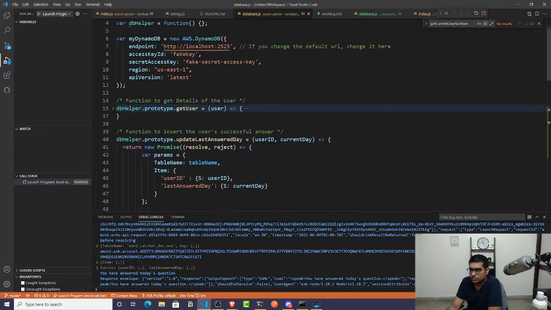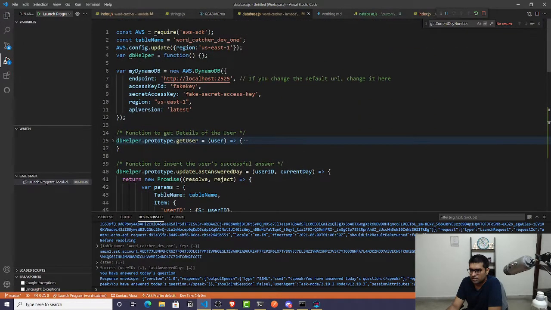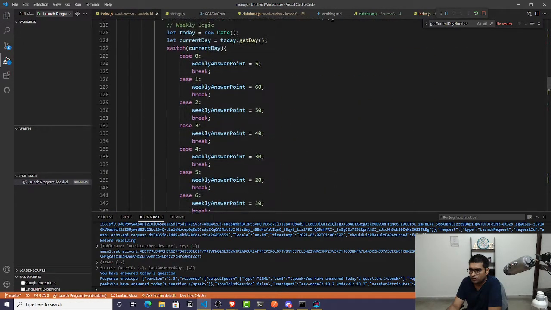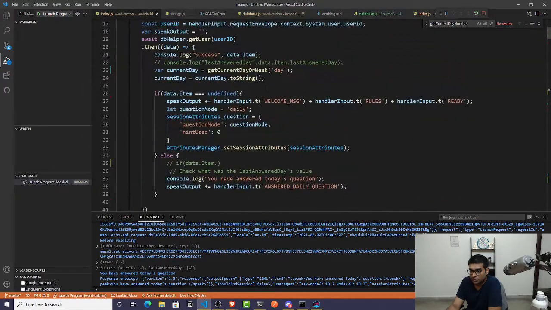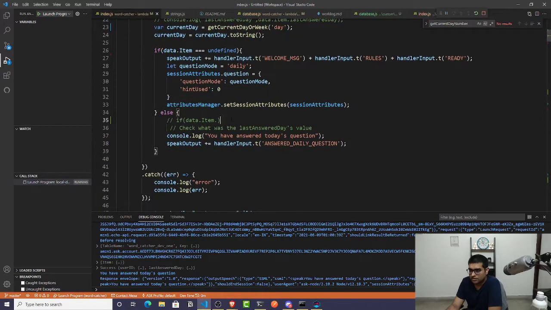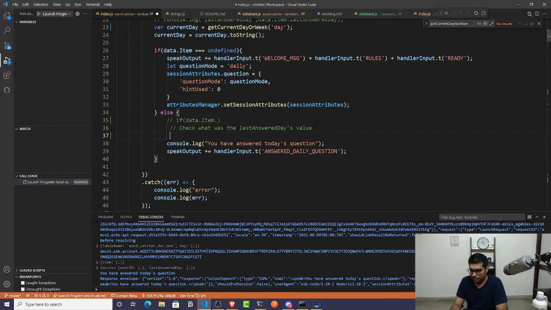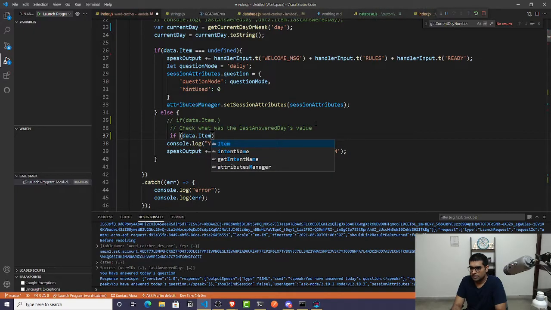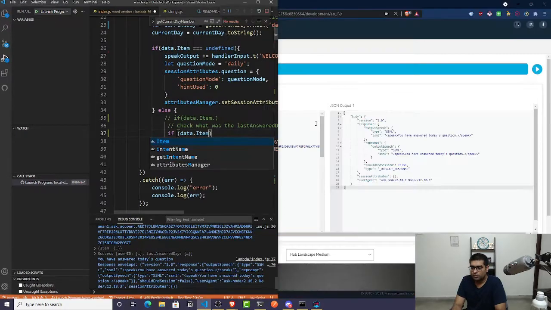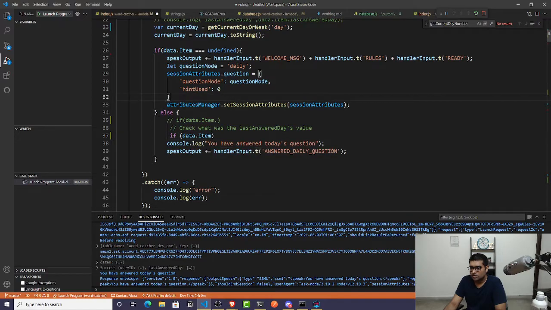Oh yeah, so this is something that we are still doing, right? So open Wordcatcher. So the user has not yet answered today's question. So that's where we were stuck. So right now we are just checking if the user does not exist.